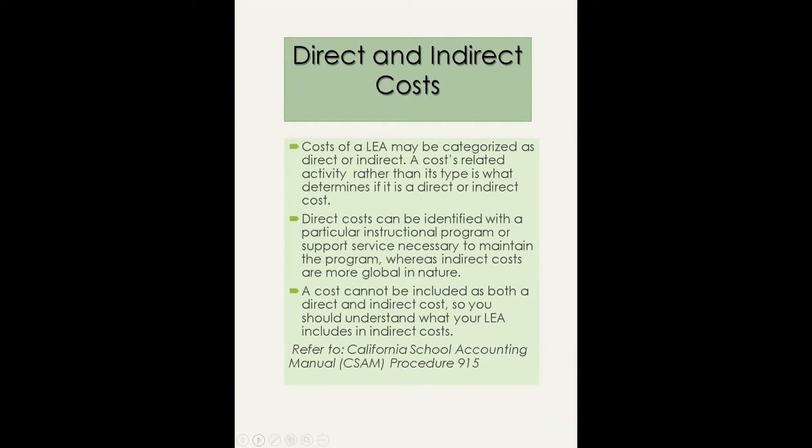The federal guidance has tightened up on what a direct cost looks like, and they've said that typically clerical costs should not be charged to a program unless you can show the direct support of that service to the program. So if you have clerical staff in your office providing direct support to a particular federal program, that's a direct administrative cost. But if they're just doing general clerical work, and sometimes some of it's for federal and some of it's other stuff, then that would not be a direct cost.